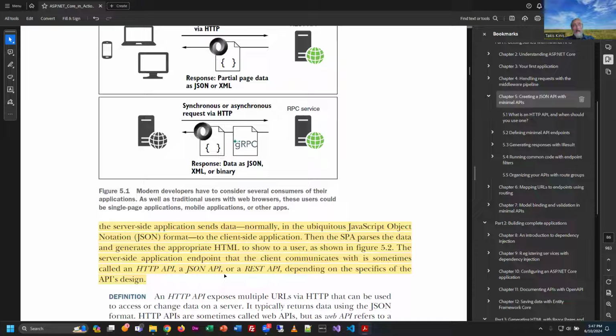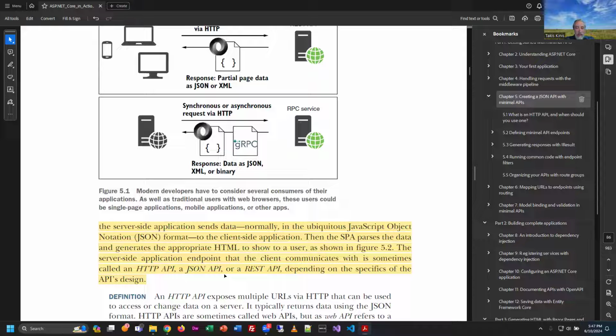That's become the ubiquitous transmission medium now, it seems. And then the application in the browser, the SPA, reads it and generates the HTML based upon what the data shows, right? So if you're looking for a piece of information, it can pull the information in, and there it is. So that's kind of the lay of the land.